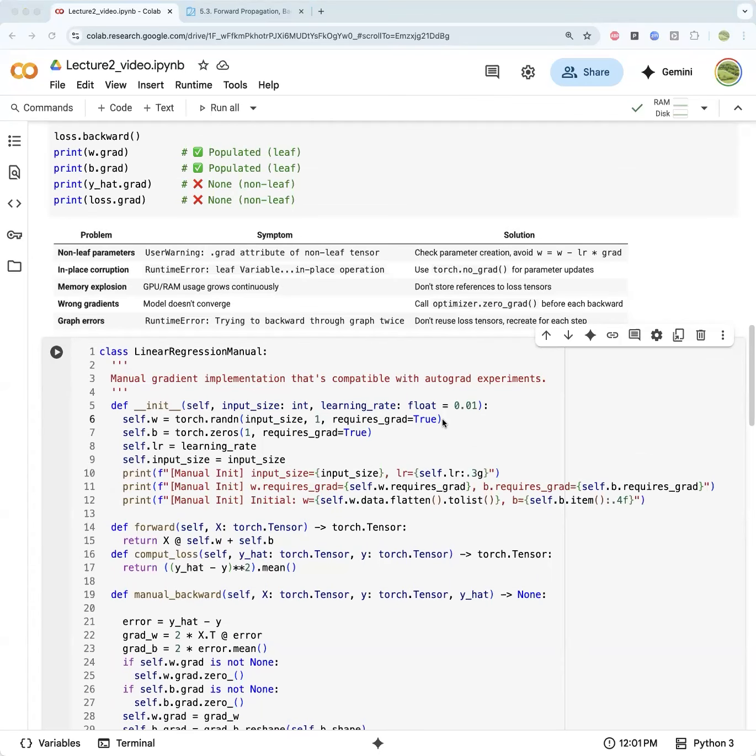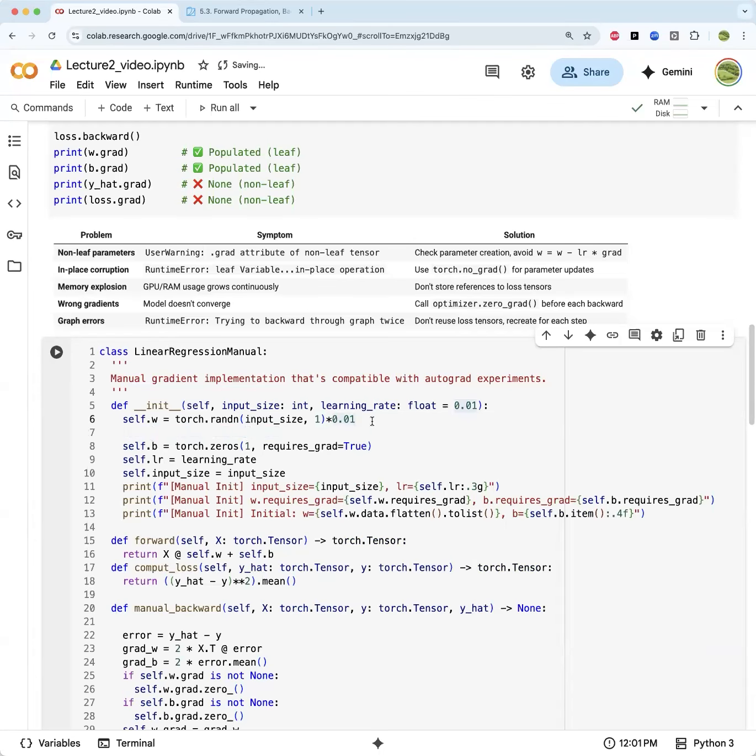And like we discussed, we don't want to do an operation on this after we introduce it as a leaf node. So one way to reduce this is to first introduce this as a constant, and after that we will set the gradient on for it.